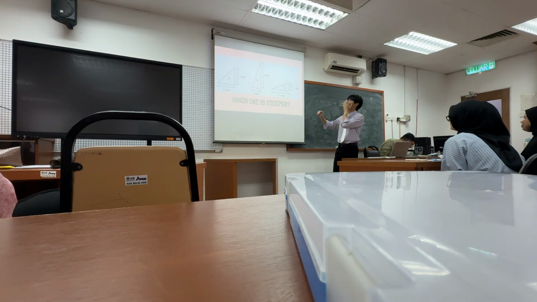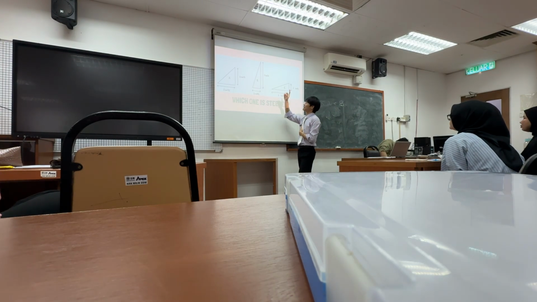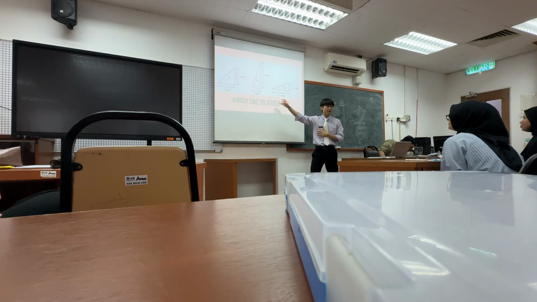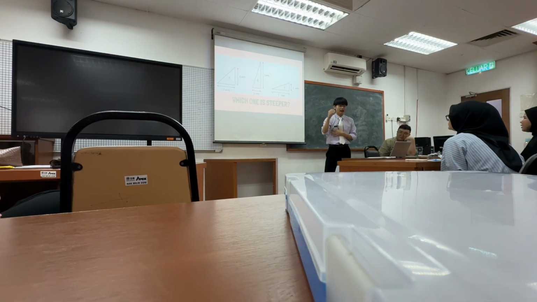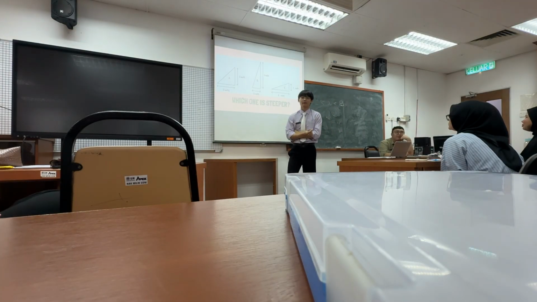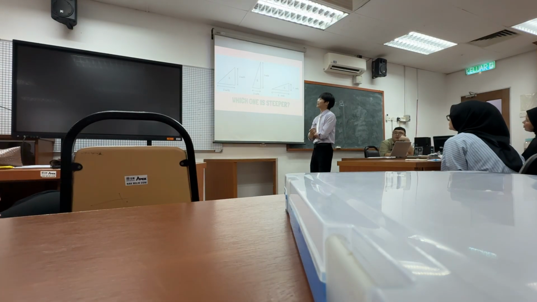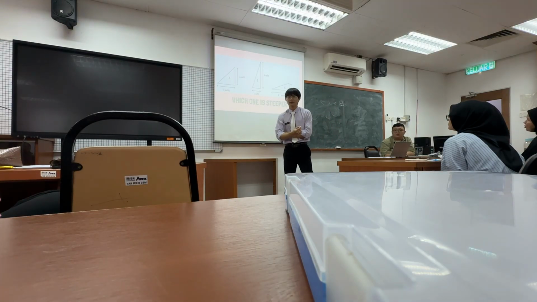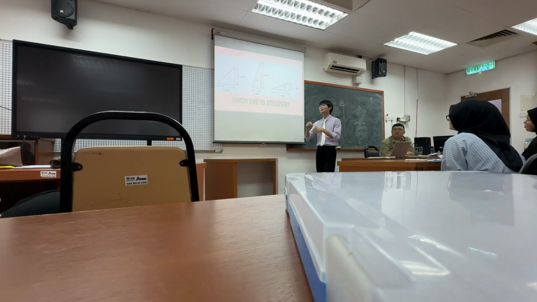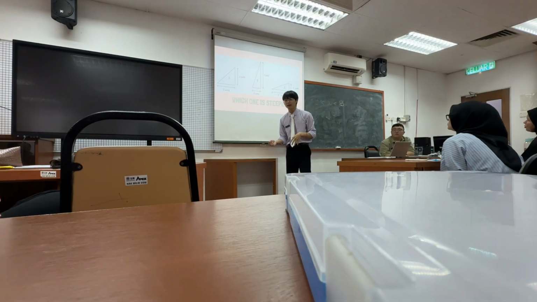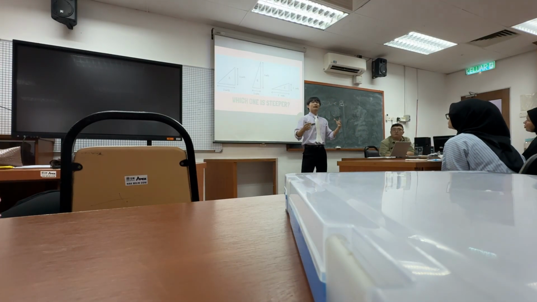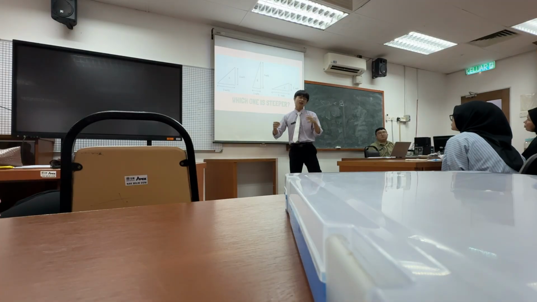If we just look by our eyes, we can see that C is the least steep ramp, A is the middle, and B is the steepest. But when I want to tell someone that C is less steep than A, can you imagine how steep it is? Is it a little bit steeper, or dangerously steeper? You cannot tell right now.